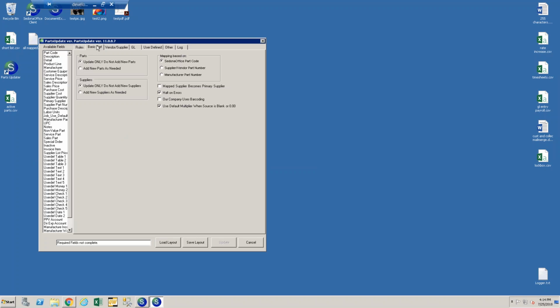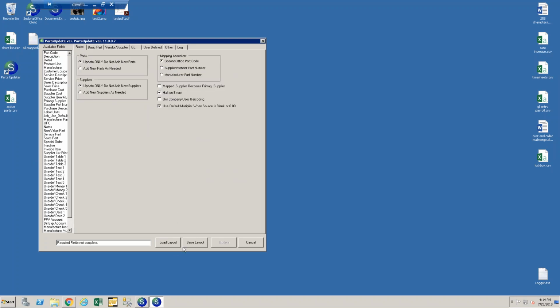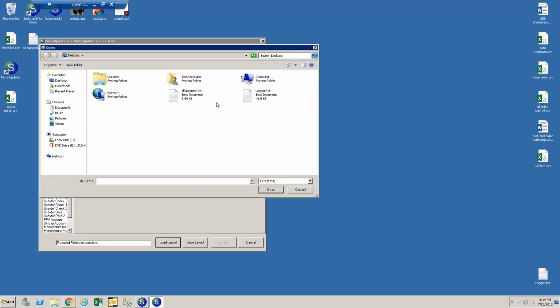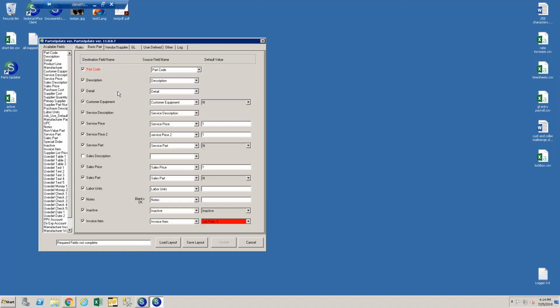Let's use our short list. Now this is just the basics, what it opens to. I want to show you what it looks like when I load a layout. So I'm going to click Load Layout, and I have a layout that I've saved before, all mapped. So this just means everything is mapped. That's what I named it. And see now here, I don't have to run through and do it again. It's all already mapped. I want to show you guys down here the inactive field.